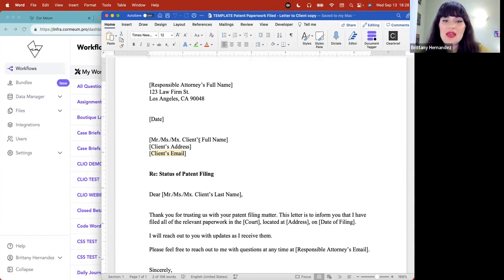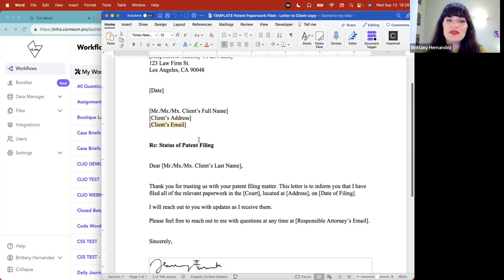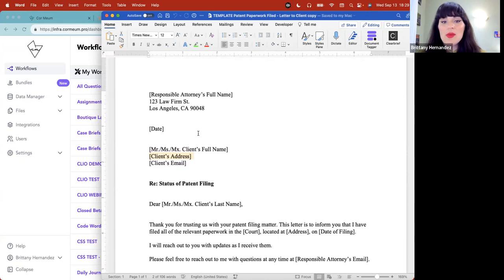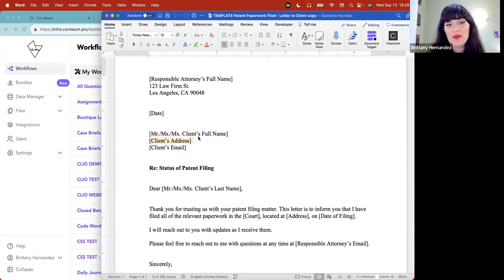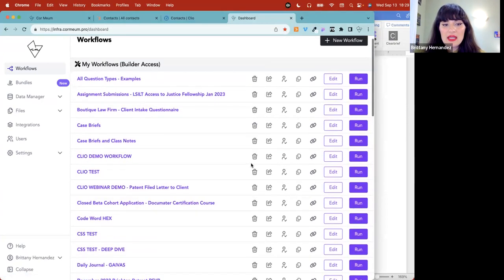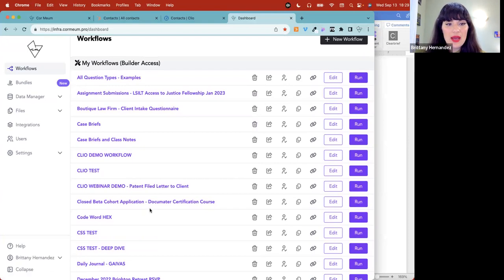So what I mean by that is, for example, instead of having it be something like client's address all in one block. So in this particular letter, for example, if we were just going to think within this particular build, the client's address only appears once, and it appears in a block type of format because this is a mailing address in a business letter type of thing. So in this particular one, it might be tempting to, let me just go ahead and use this one.